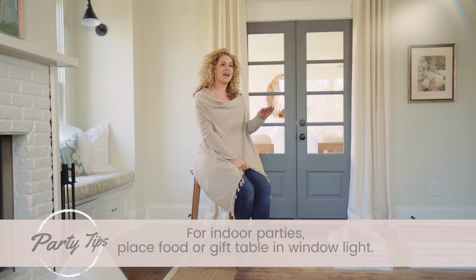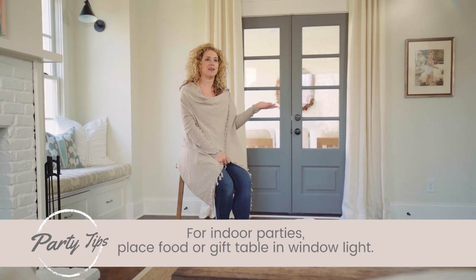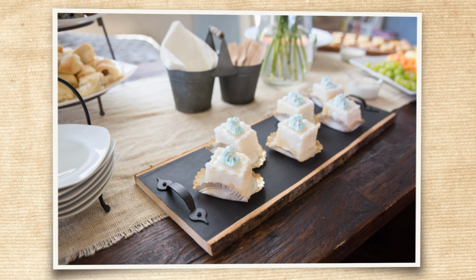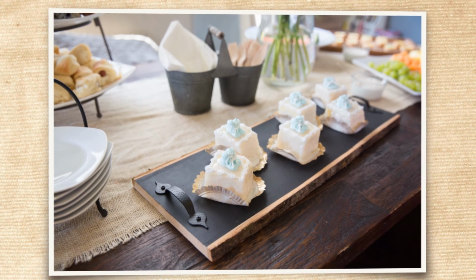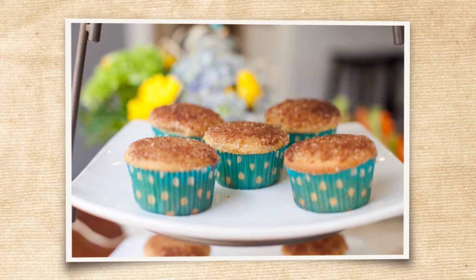Here's some additional tips when you're photographing parties. You might think I'm crazy, but when I'm doing a baby shower for a friend, I will look in my house, see wherever the best window light is during that time of day, and that's where I will set up my food. Because that will be the best shots, right? We talked about window light. Put your food over by the window light and take the details of the things that you've prepared for them and give them those photos from the party.